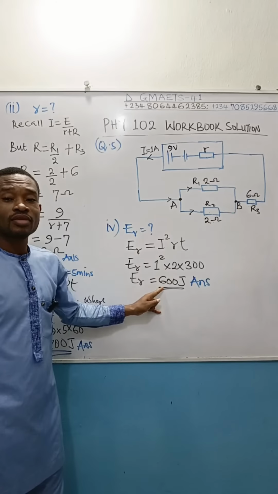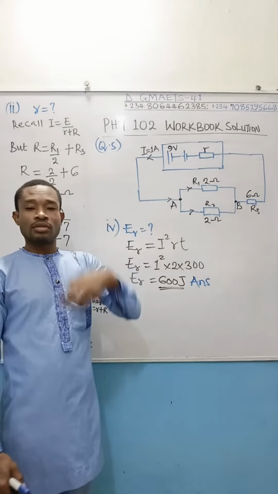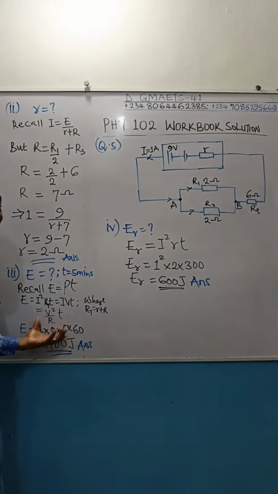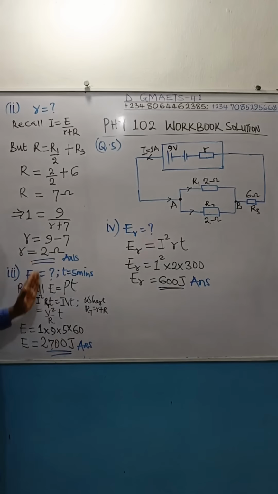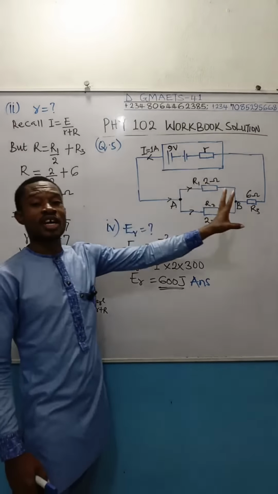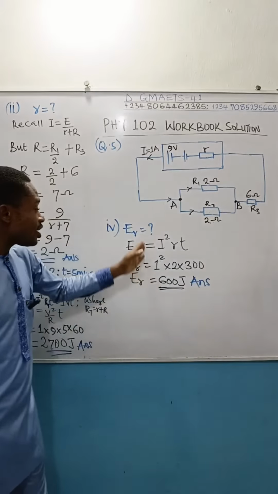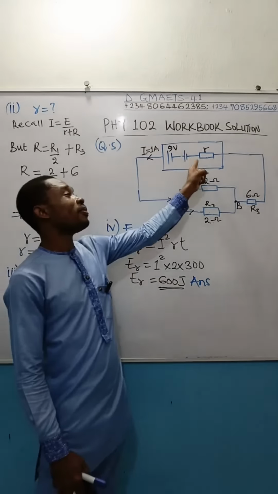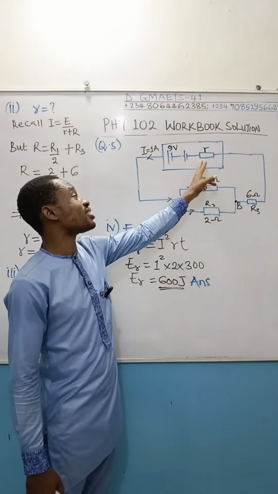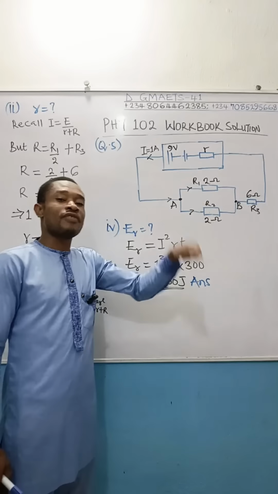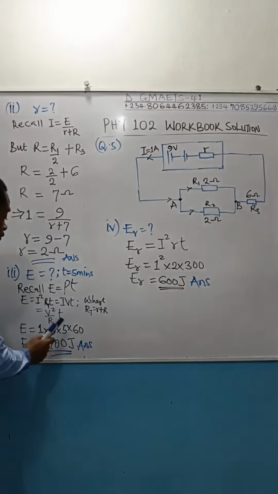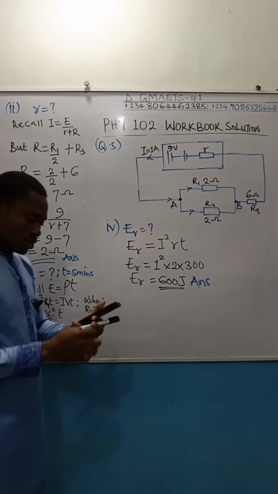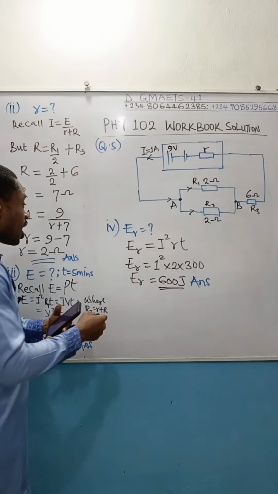So this energy now will form the percentage of this total energy that will be dissipated in that battery. Take note, in part III, the energy calculated there is the energy dissipated in the circuit, while this one is energy dissipated in the internal resistance, the component of the cell, which is opposition found in the cell. So we are going to express this as a percentage of this. Does that make sense? And this is what we shall have.